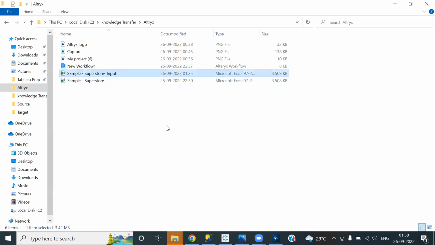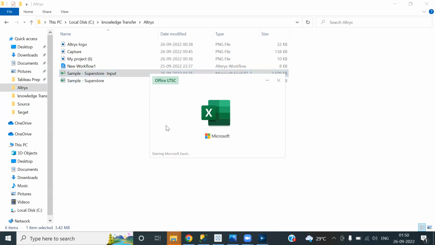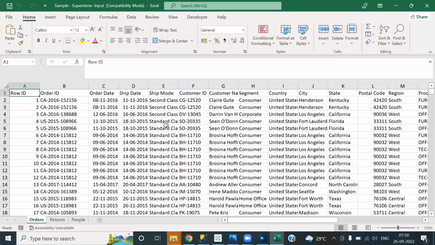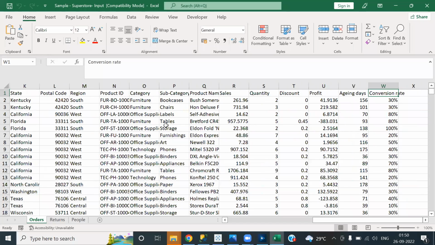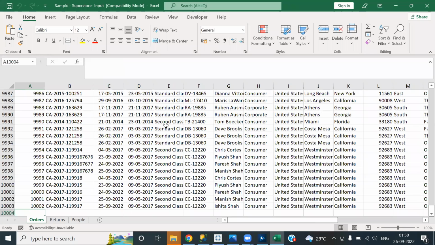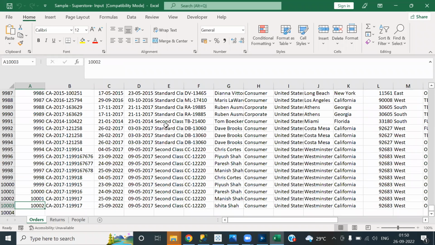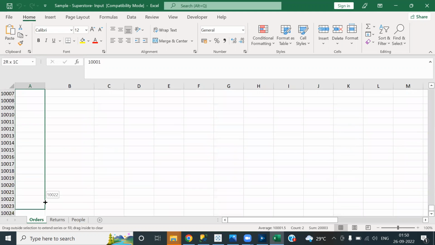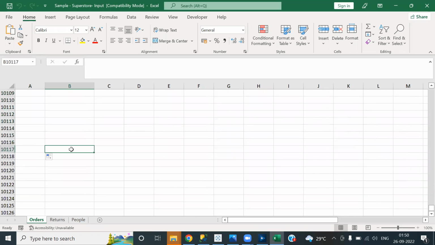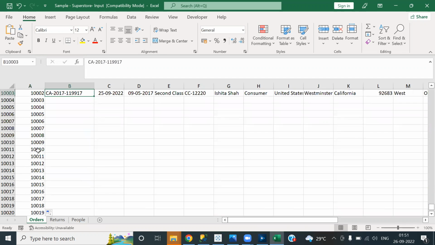Let me open the file. Now let's understand there are new records added. This is the existing data, which has around 10,000 rows. Let's see, I'm adding a few more into it. Okay, just added a few more rows. I'll just copy the data.